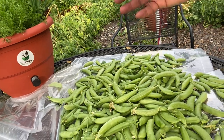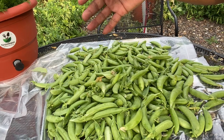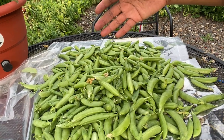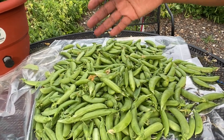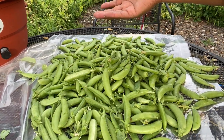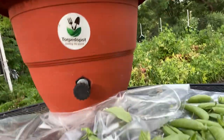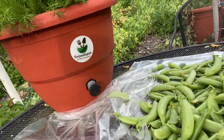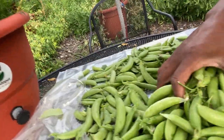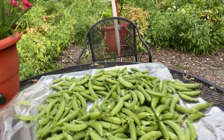We're looking at about 15,000 pods. One 24-inch planter grew already 560 pods. Who grows 560 pods at 24 inches? Nobody does. But Torpedopot does. These self-growing planters will grow your food for you. You don't have to do anything. All you do is put your food inside in the form of a seed or a plant and let it do the rest.